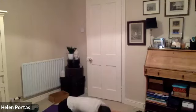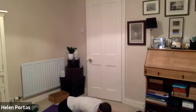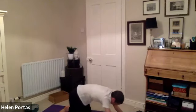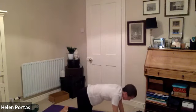Right arm feeds underneath, palm up towards the ceiling as you slide the hand away from you. Beautiful. And then slowly, slowly reaching that left arm forwards. We'll pull ourselves back onto all fours, bringing your knees together, lifting up your shins, you're balanced on your knees.